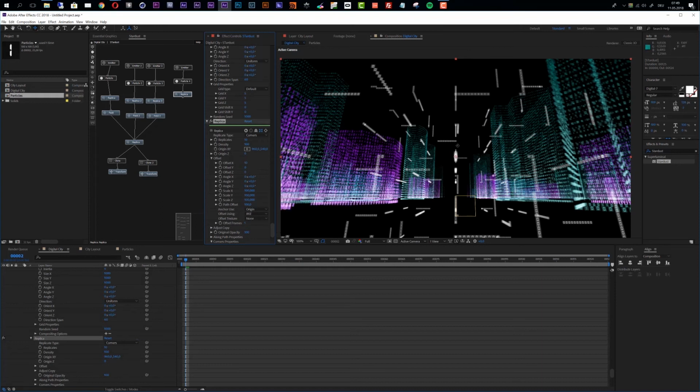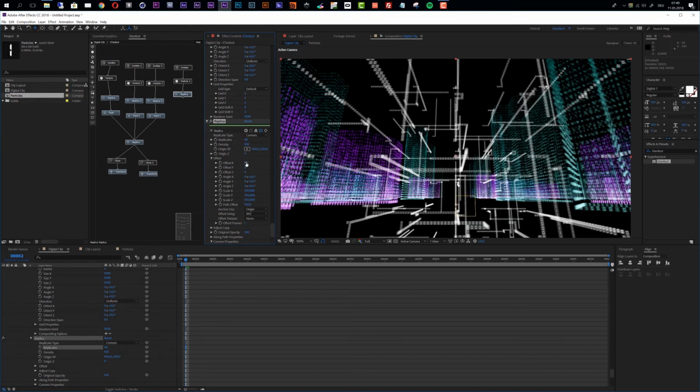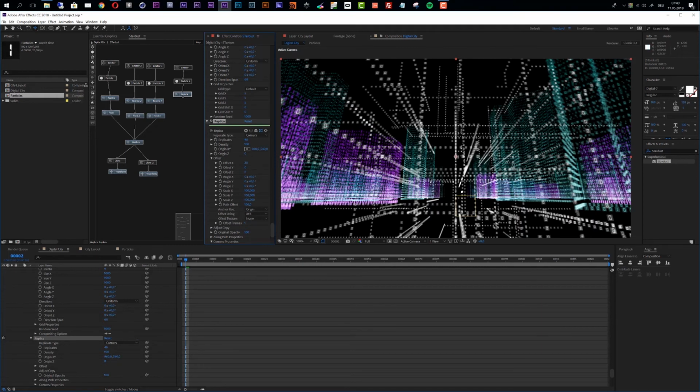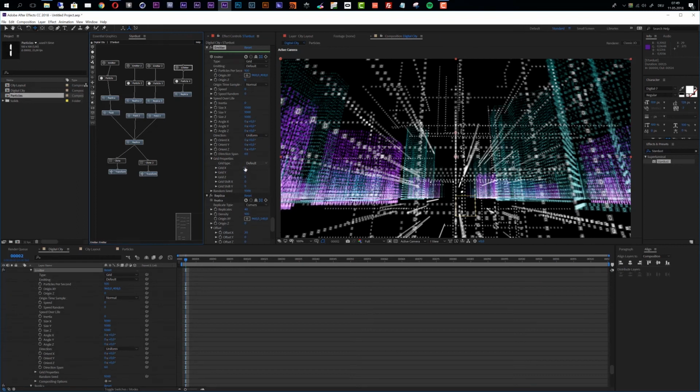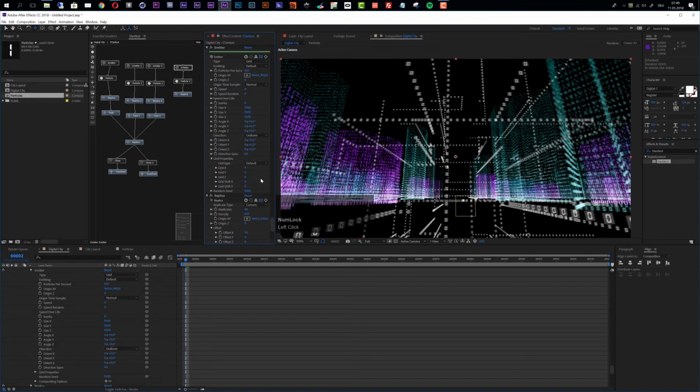And this already creates a small grid, so I definitely have to increase this here. So let's see, 40 replicates, and maybe set this to 20. Gets more interesting. Okay. But I think it's still a little bit too much, too dense, so I will go into my emitter settings and reduce the number of particles here. So let's say 4 on the X, 4 on the Y, and 4 on Z. And this looks a little bit better.